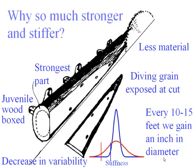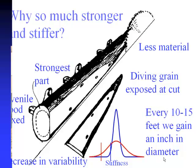But anyways, there's a whole lot of variability. When it's a round log, we know the weakest one is this strong and the strongest one is this, so it's a really tight barrier. When you cut it into a square, you're going to have effects from the branches that were growing out of there. We've got some weak spots, the knots. So we have a much broader spectrum. That's just one example. Roundwood is pretty neat stuff.